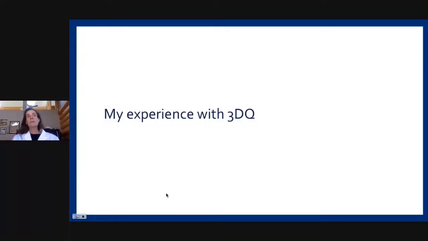So my experience with 3D quorum is we transitioned immediately, I should say immediately, which was, I think, 2 weeks. For 2 weeks, we sent both the 1 millimeters and the 6 millimeters to the workstation, because we wanted to do a comparison and make sure that we were comfortable, weren't losing any information. Honestly, after about 2 days, I was ready to just say, forget it, just send me the smart slices. But I wanted the others in my group to be as comfortable as I was.